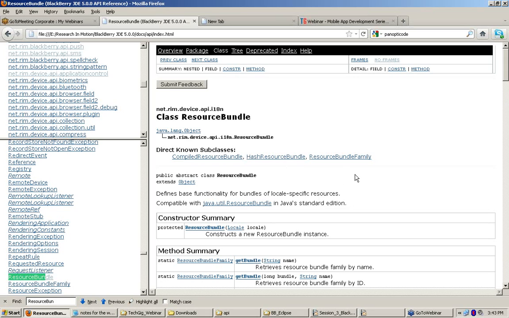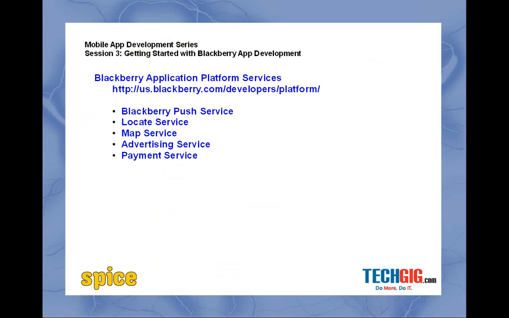Now I'm running out of time, so I'll go to the push related stuff. Nowadays, Research In Motion, BlackBerry, calls all the services platform services. The special link is us.blackberry.com/developer/platform. It's called BlackBerry Application Platform Services. It contains push services, location services, map services, advertising services, payment services. The last four have been added in the last 2-3 years after the App Store. I will cover the push service, how it works and what needs to be done around it at a high level, with something left for the advanced level.